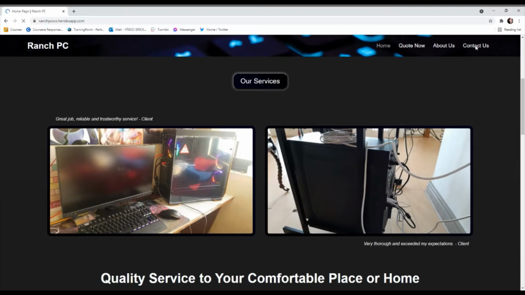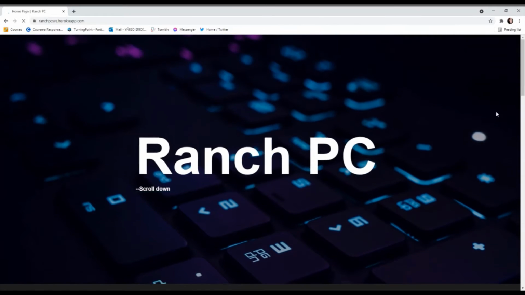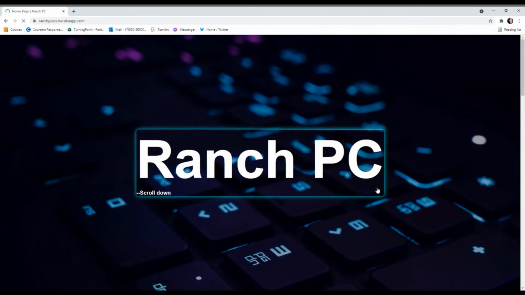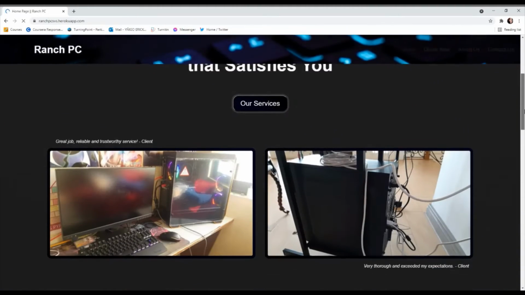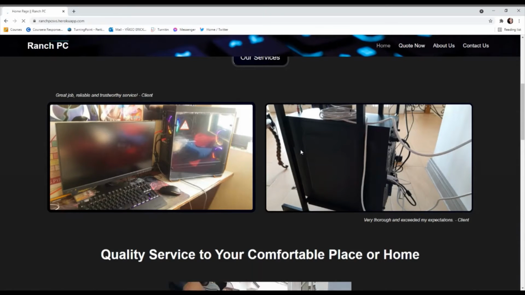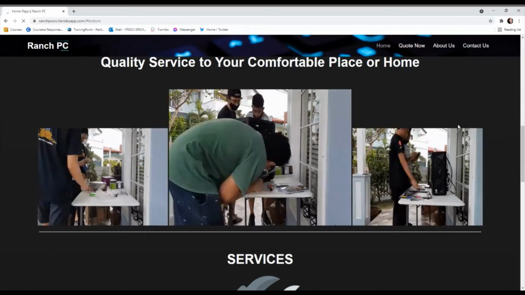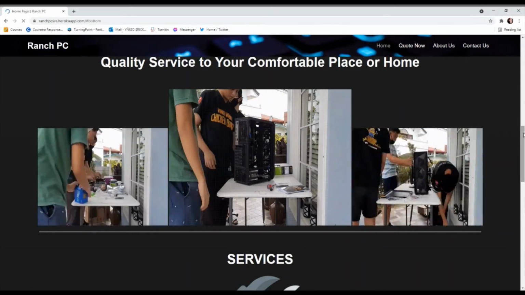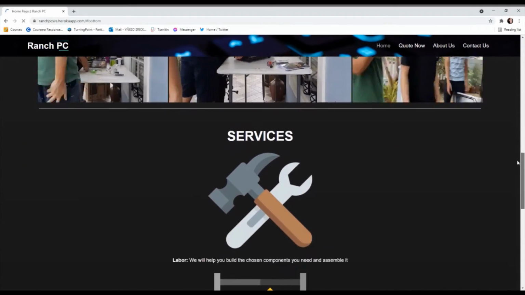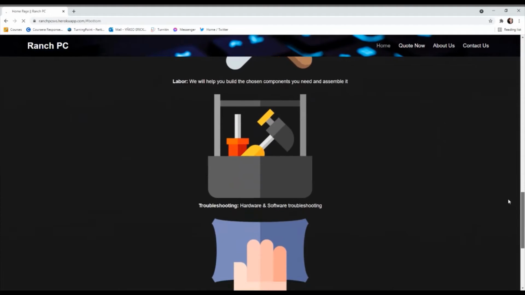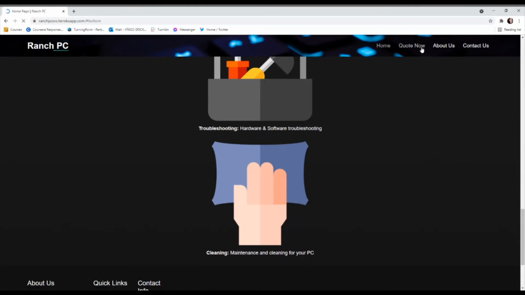The opacity of the image in the homepage is adjusted so that it will not blend into the color of the text. The homepage also has two images that can be hovered when a cursor is placed. Rounded corners are also used to style the images. There is also an Our Service button that leads to the three animated images that show the building of the desktop set. The page also shows the services offered by Ranch PC Services, which are shown through pictures and sample captions.